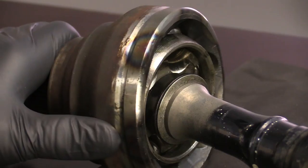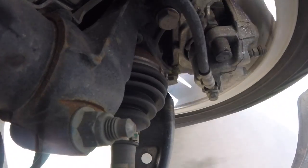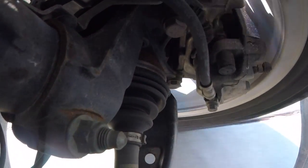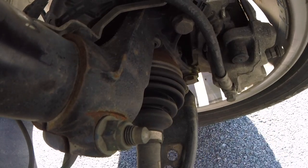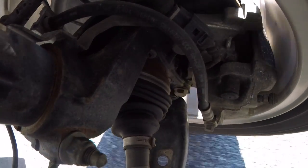Before I show you how to inspect an axle, let's talk a little bit about what an axle is. There are other names for axles, including half shafts and CV axles — they all serve about the same function. And that's taking the power output from the transmission and actually putting it to the wheels. In addition to power transfer, the axle has to function in multiple conditions. On a front-wheel drive car, it has to rotate to take the rotating power from the transmission to the wheel, and it also has to be able to compensate for changes in ride height as well as your front wheels turning.